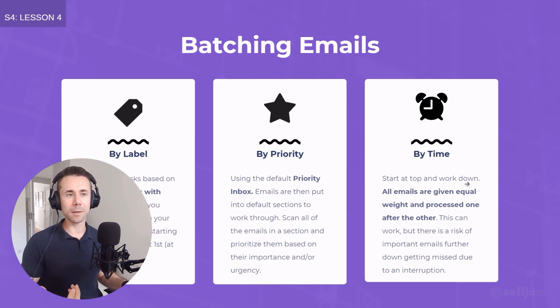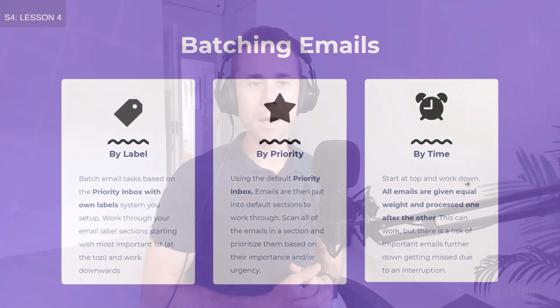So that's why combining all of these methods and having a hybrid system is a really effective way to manage your emails. But I'm super excited to show you my priority inbox star method in the next lesson, and you'll be able to see just how you can take the standard priority inbox in Gmail and just give it a bit more oomph and help you to be more productive and stay on top of your emails.